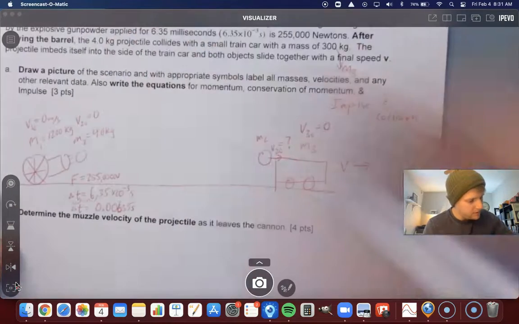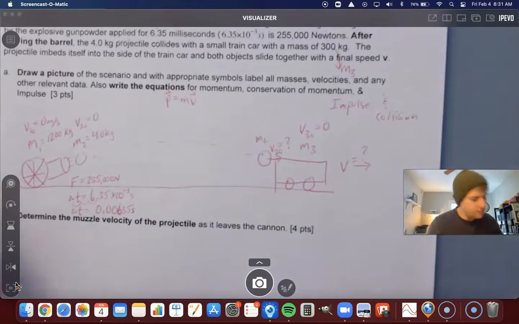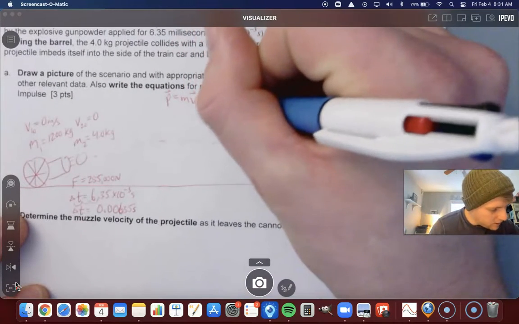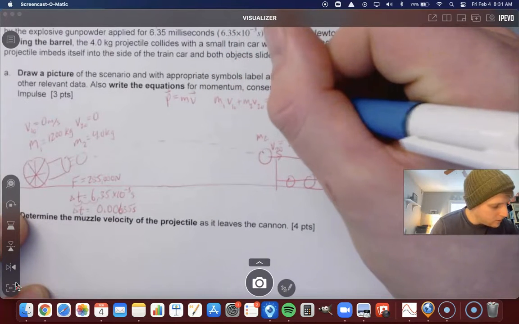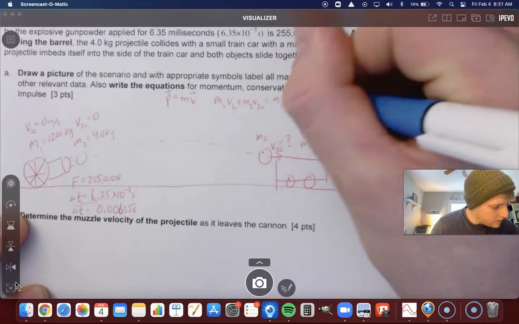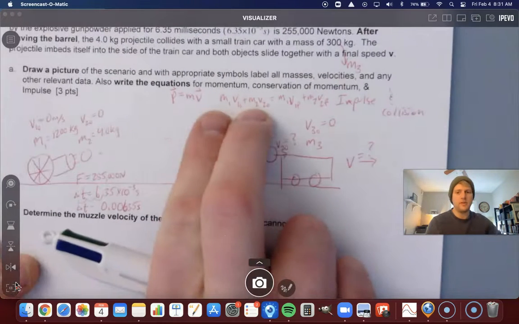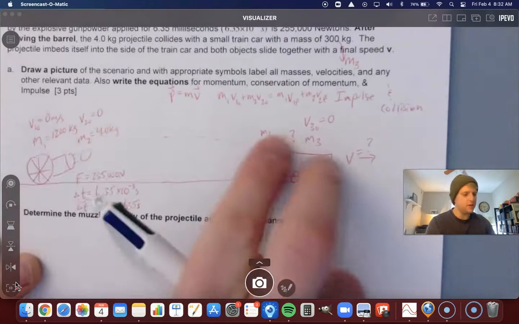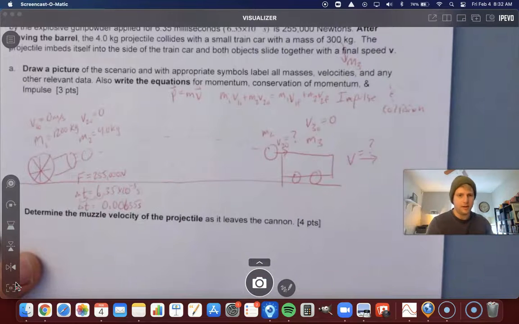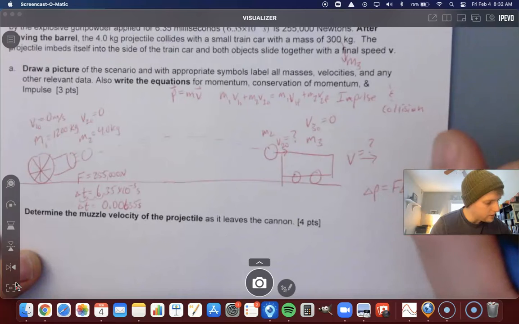Oh, we need to write down our equations. So we need momentum. That's P equals mv. I want to remind myself that those are both vectors. Conservation of momentum, that's m1 v1 naught plus m2 v2 naught equals m1 v1 final plus m2 v2 final. Now keep in mind that once we get to this collision, we can change up those numbers. This just represents the momentum before the collision on the left-hand side of whatever two objects. So it could be these two objects or these two objects, and then this side represents their momentum after the fact. Finally, I want to write my impulse equation.